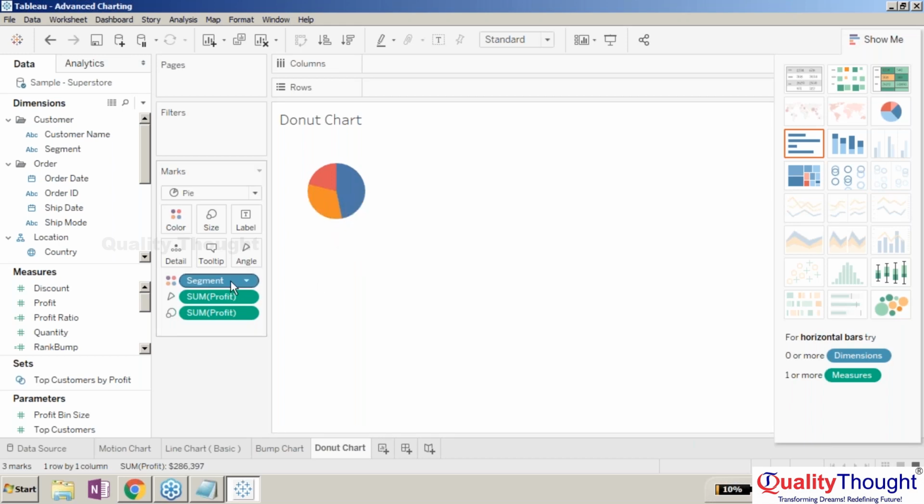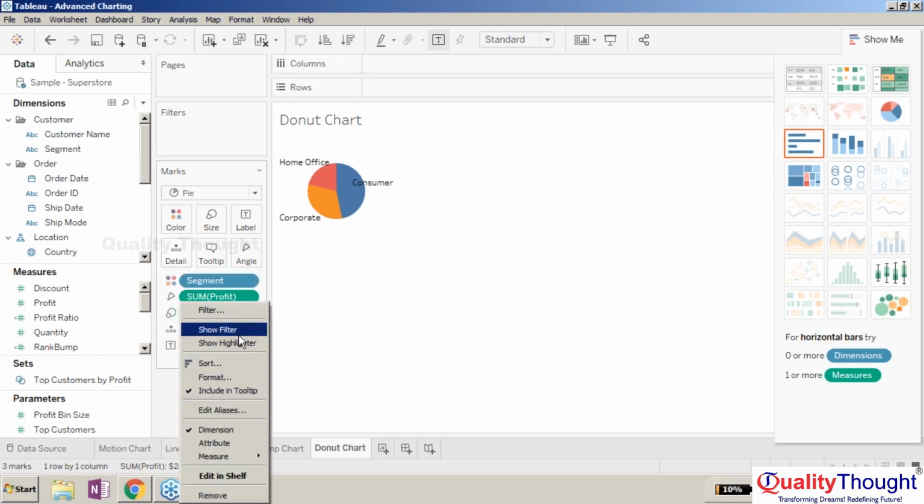If I want the labels, I can do something like this. Let me drag the segment onto the labels part. Also let me drag this onto the details part, which is there already. It's a dimension.